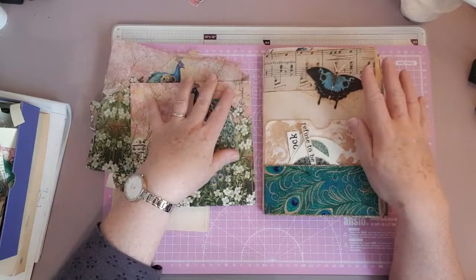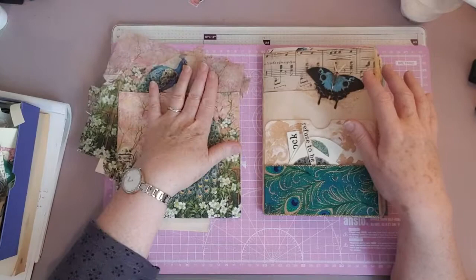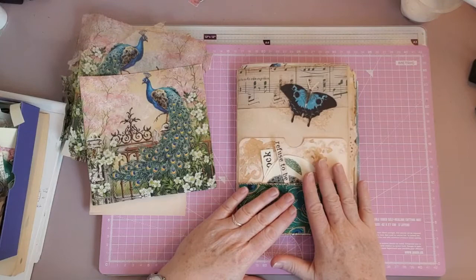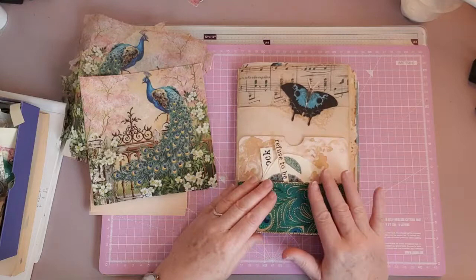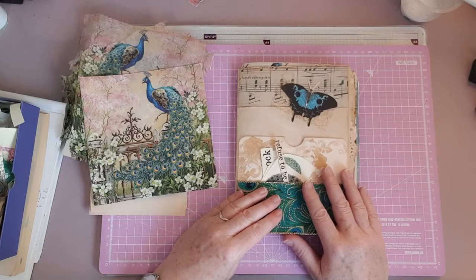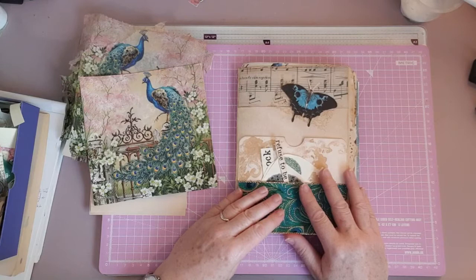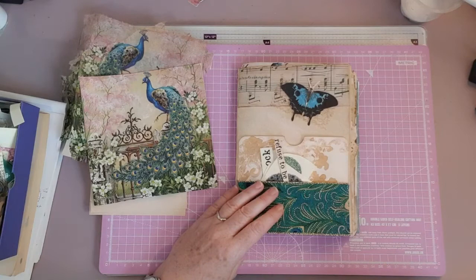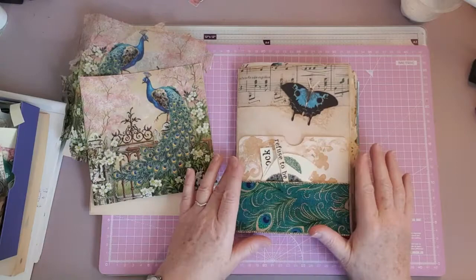So today I think we're on episode 9 of the Peacock Journal and I wanted to do a bit of Mod Podging with some serviettes. I thought we'd just have a look at the papers for the journal first. The papers are now a mixture of mainly Calico Collage's Spring Peacock Journal — though mine's not going to be called that since we're coming out of spring into summer — and we've got some pages from Janie B's Peacock Kit and Victoria Design's Proud Peacock Kit, with some extra ephemera in the form of journal cards and bookmarks by Digital Mandragora.